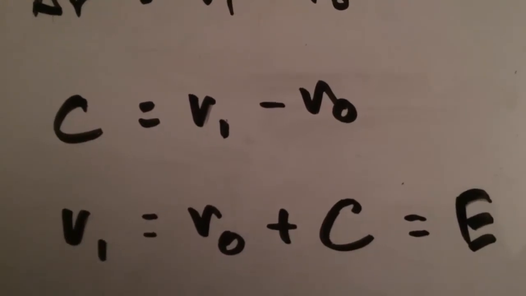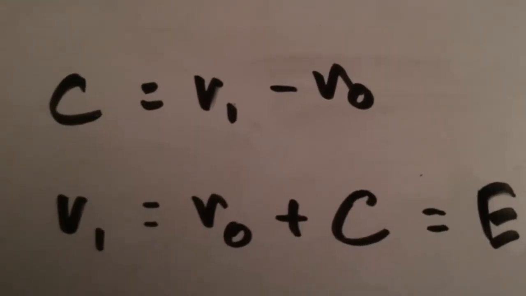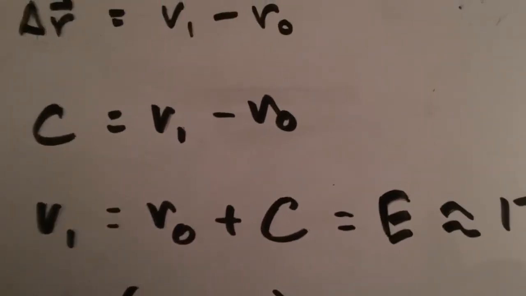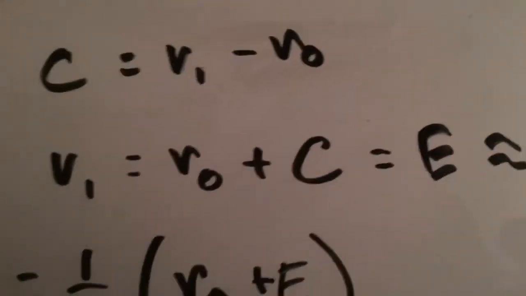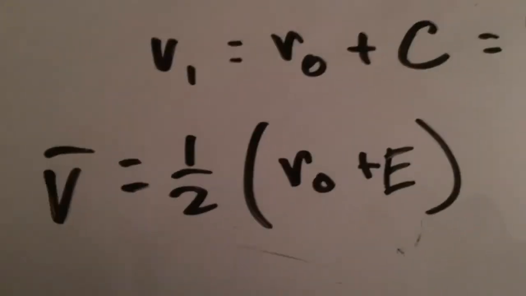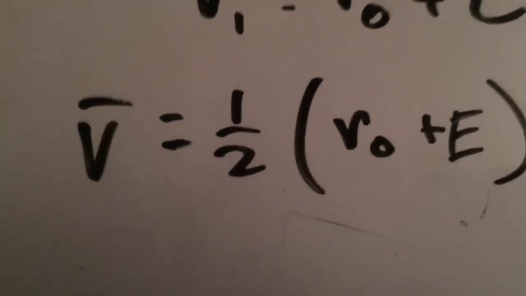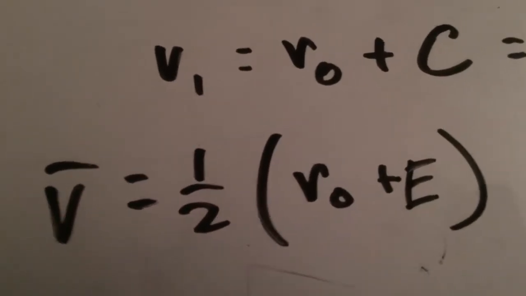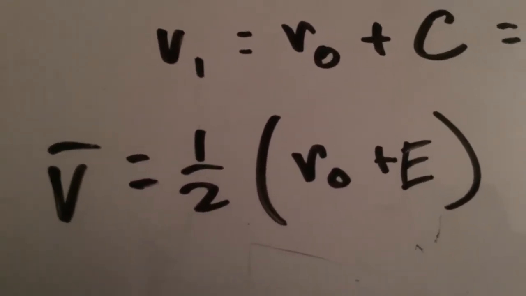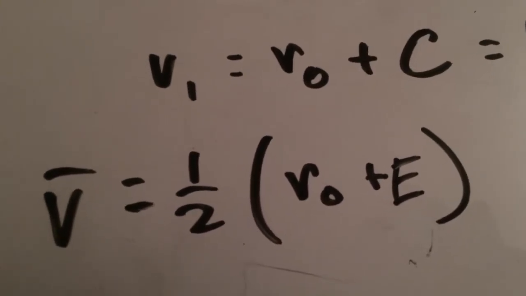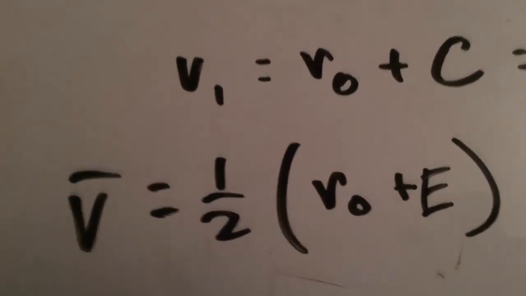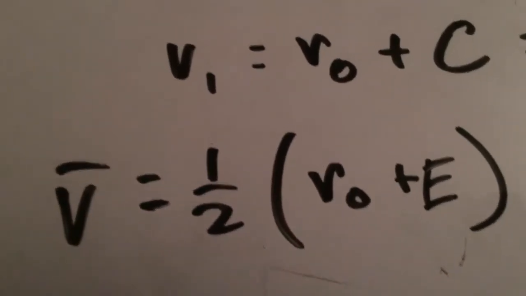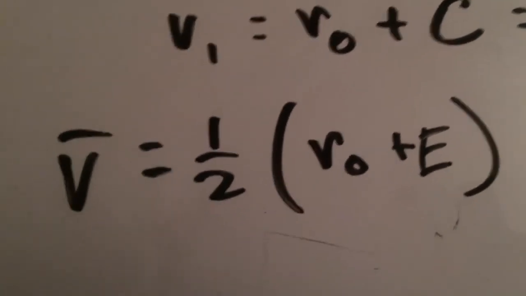Substituting in the values, in our calculator we will punch initial velocity, which is D, minus C, which will give us 17.3 meters per second. And I save that to my letter E. Going back to our average velocity equation, we will plug in our values. Our initial velocity, D, plus our final velocity, and then we will divide it by 2. This should give us our average speed, which we calculated earlier as letter A, which it does.